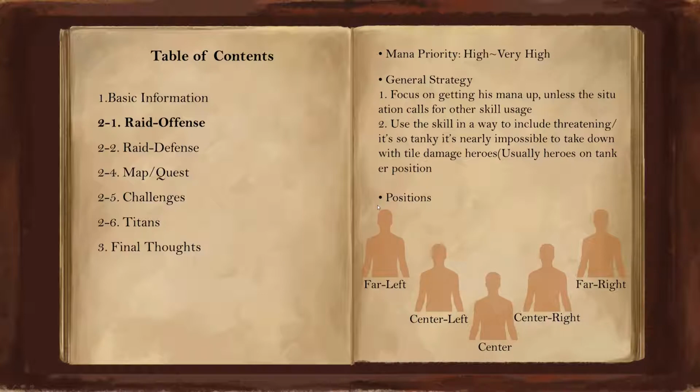So in the future when I talk about positions, this is how it's gonna be. The one on the left, I'm gonna call far left, and from there we have center left, center tanker position when we are talking about defense, and center right and far right.